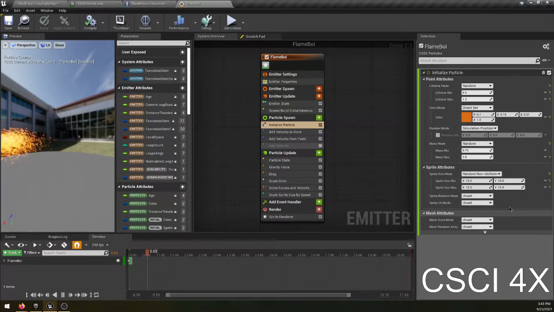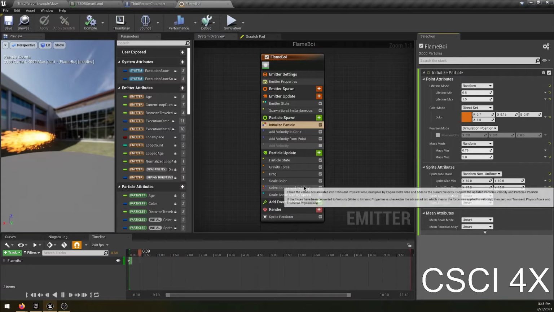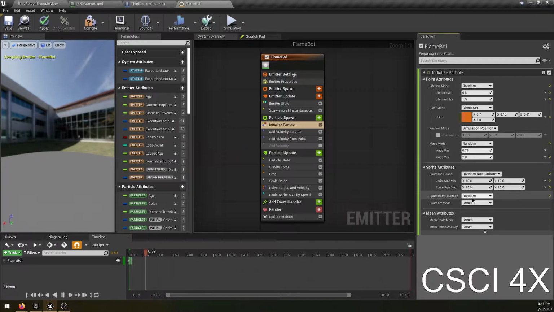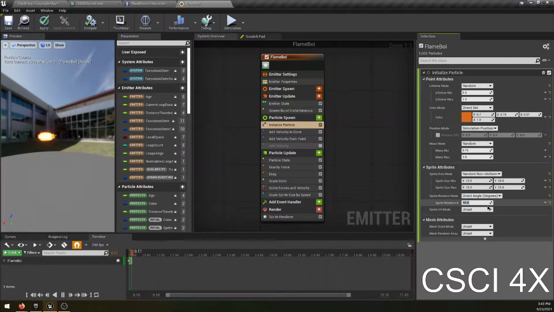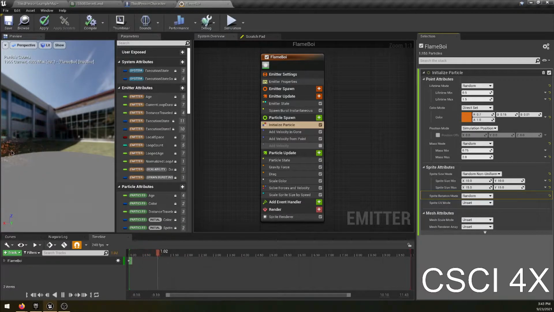And there you go. Sprite rotation mode, you can randomly rotate them, except I think they're going to, well, let's try that. Random, let's see if that matters. Because they do scale in the direction that you're moving, so that might direct angle, direct normalize. Yeah. Let me try doing a random on that. Might look nice. I don't know. I'll have to look at that more.